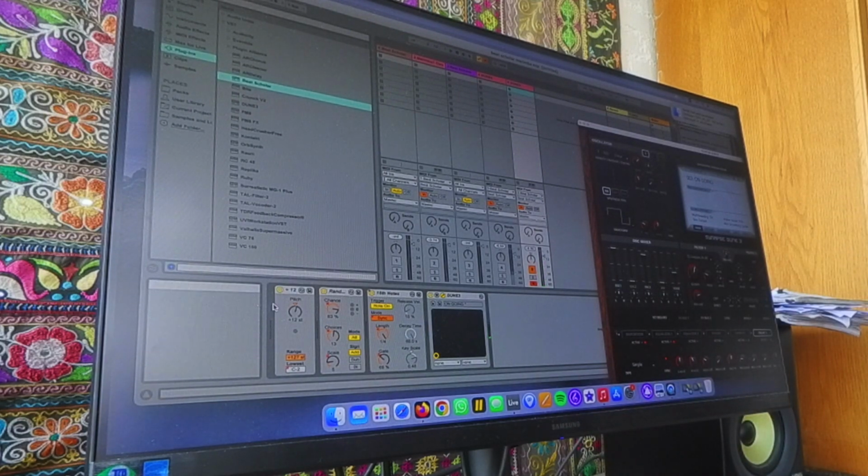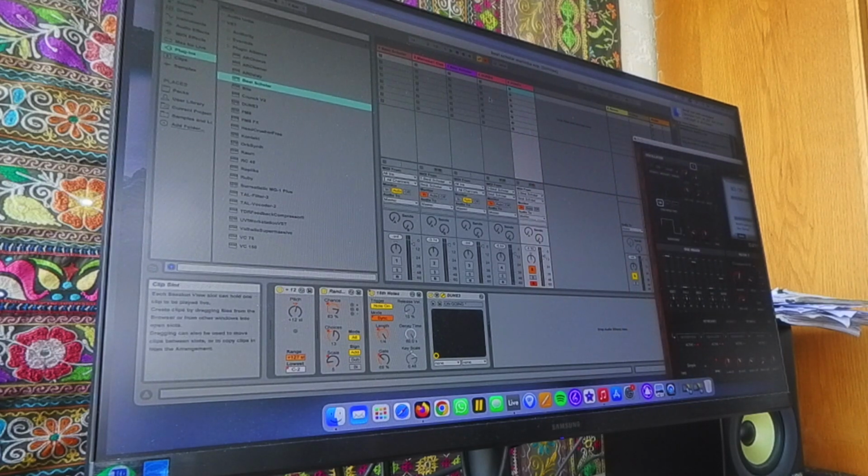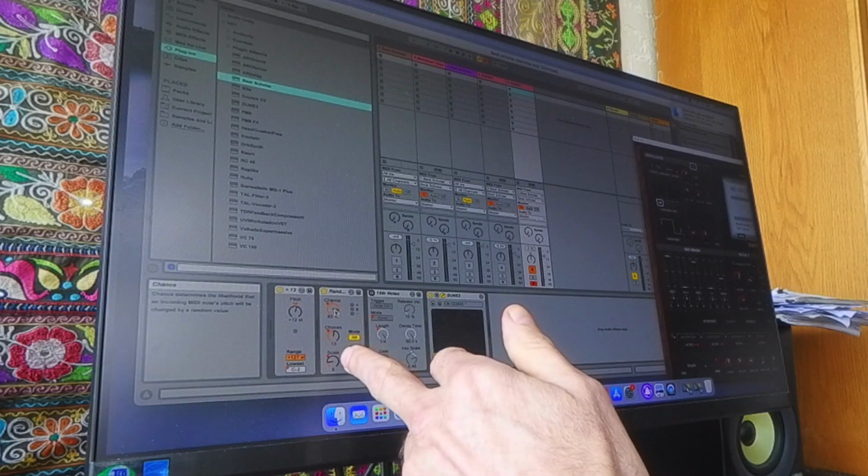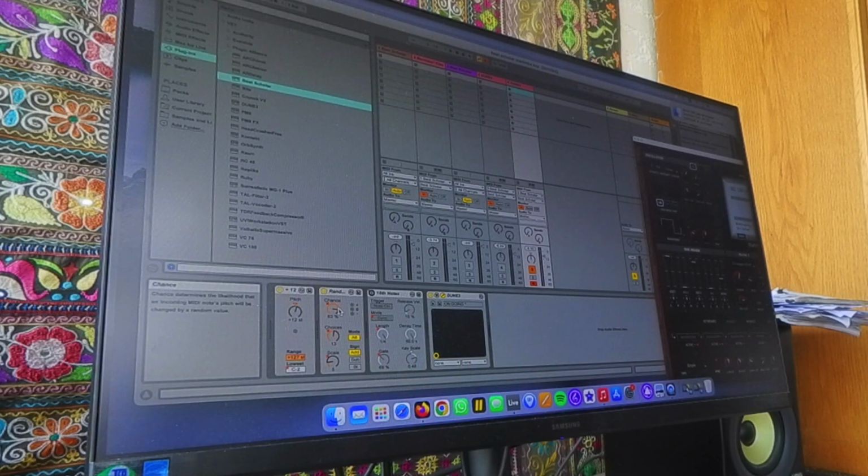I put in a pitch transpose, but you can also do that in the mapping in the Beatscholar if you want. Another thing I did here is put a random VST, and that's this one. That's in Ableton itself. It's generating more random stuff. If I put it off, it's like this. Now I put a random in.